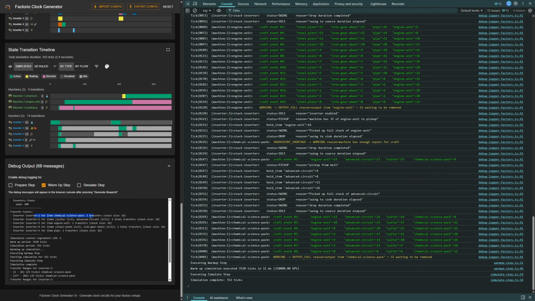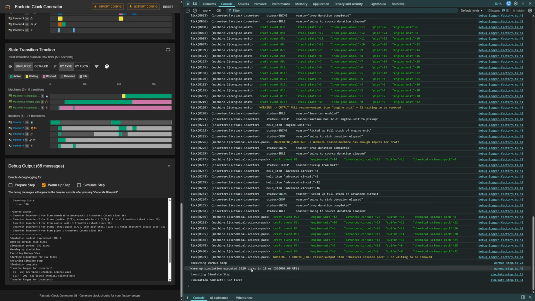So you can see here that it says, okay, we're going to have 2 transfers of chemical science. This is going to do half a swing of sulfur, and then advanced circuits is going to be 3/2. And so then it actually figures out, okay, let me look at all the denominators of all these items, and then I know that I need 2 full cycles of the number of ticks that I'm going to need to actually go and craft this. And then it does that 10 times, so it's until it's at a, quote, stable state.